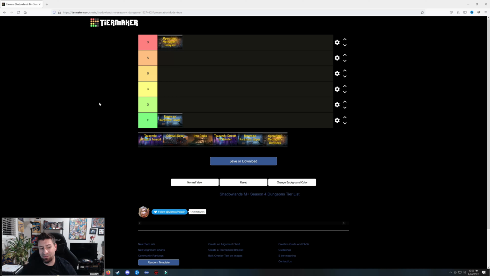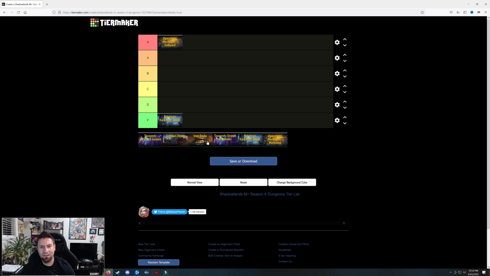Lower feels like a Burning Crusade dungeon. Upper feels like a Legion dungeon. But like Lower, it's so easy to just pull extra packs and the route's kind of funky. So I think for many reasons, Lower Karazhan is going to be our F tier most difficult dungeon. And spoiler alert, no other dungeons are going to go on that tier. So now that we've established our highs and lows, we've got a point of reference, let's fill in some of the other ones.